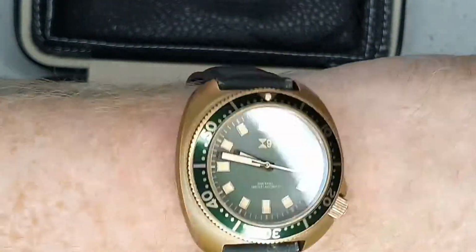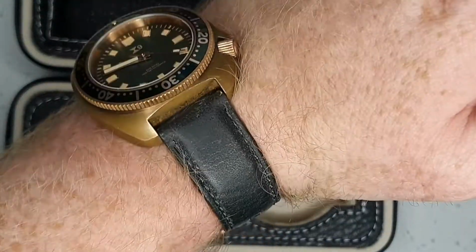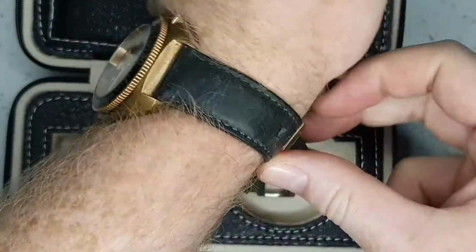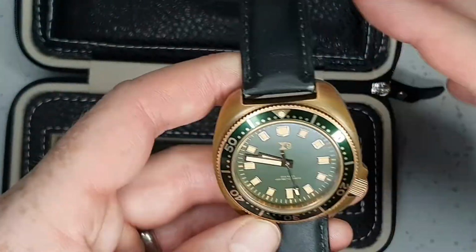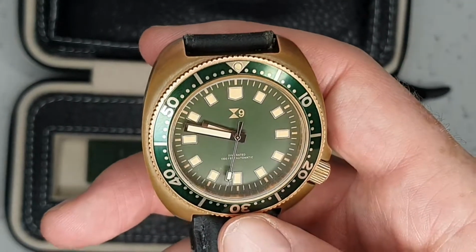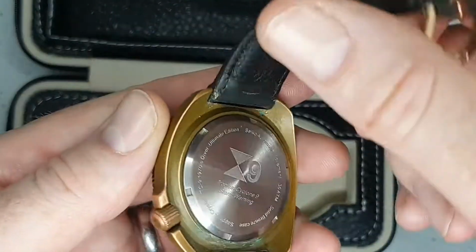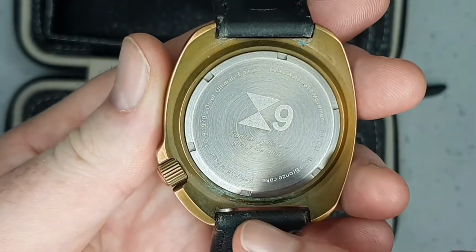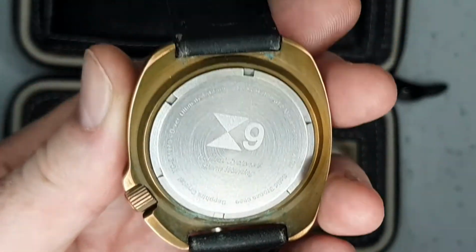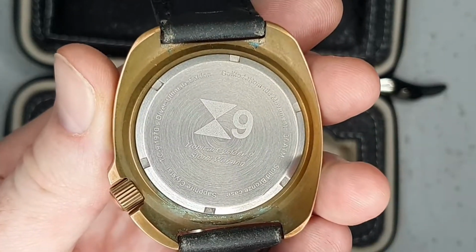It's a very comfortable watch. There is a decent heft to it, but it's not too heavy. I just think it's very nice. I love the turtle style of case. Now, as for the patina, I'm not a fan of forced patina, so I leave my bronze watches do it naturally. So as I mentioned before, you can see the green patina coming through on the back of the watch. So I don't normally let this build up, and you can kind of see I've scratched it away up here.